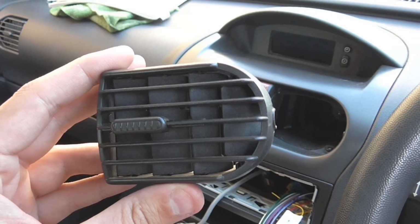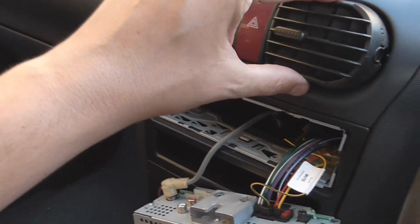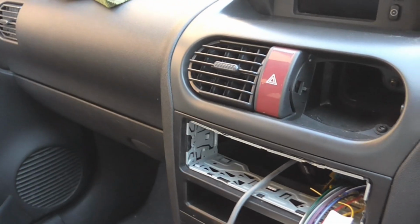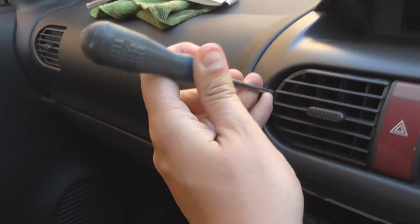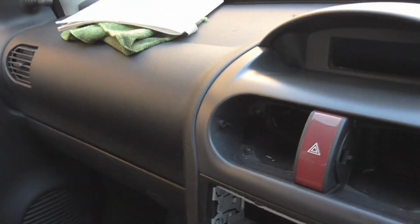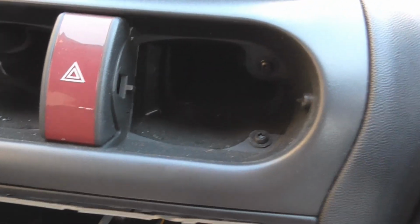Hold on. I did something! So all I did was push it far to the left, and then it literally popped out. So I'm hoping, with one hand on the camera, and one hand maybe on here. There we go, see, you just watch me do it. Just be careful if that's painted. You might want to use something that's rubber or something. Right, so that gets us at those four screws.